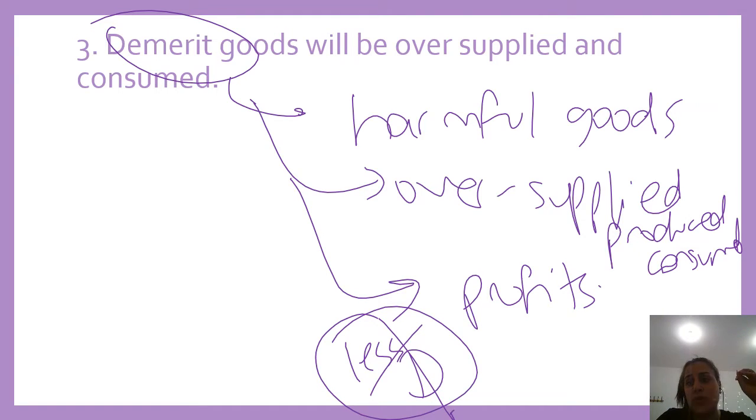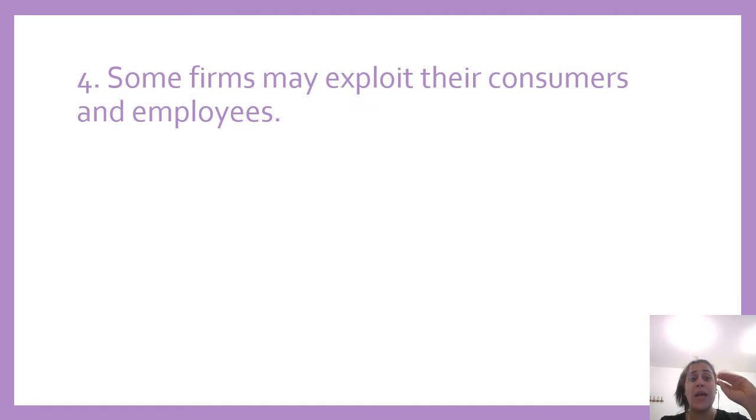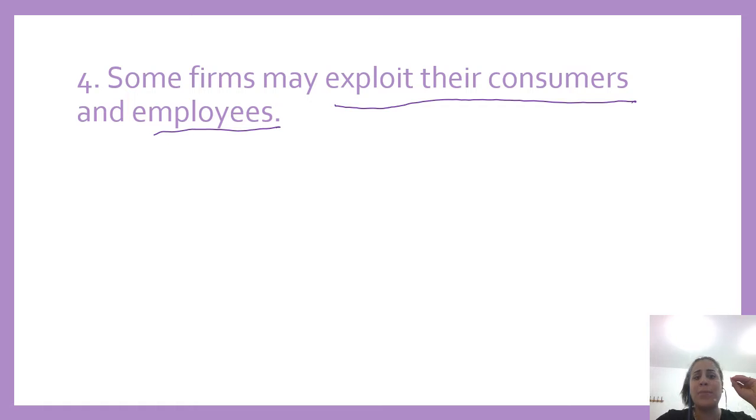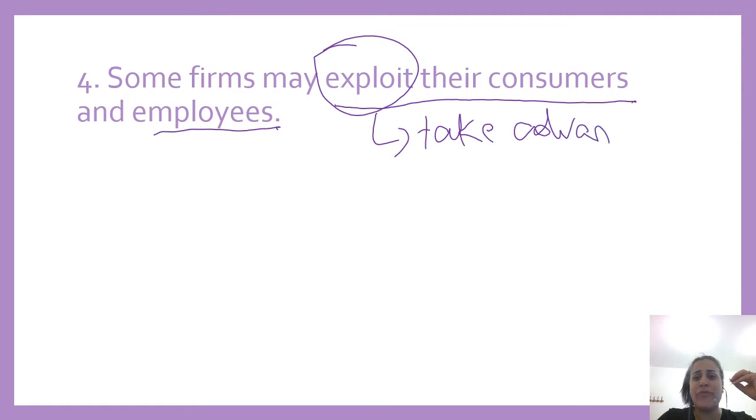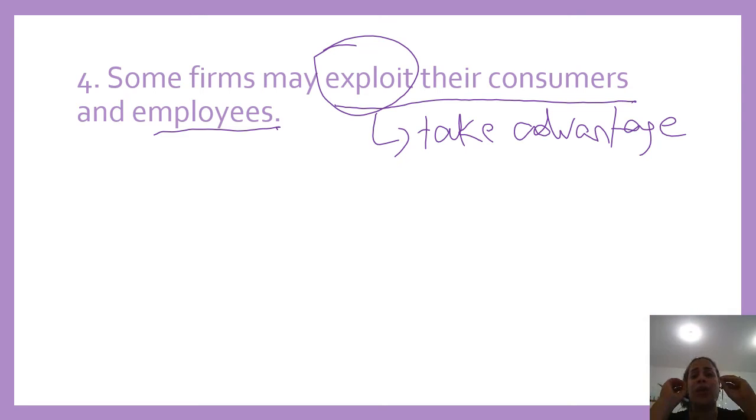They are overproduced. The fourth way is the firms may exploit their consumers and their employees. What do I mean by the term exploit? You might be wondering. To exploit someone is to take advantage of someone, all right? So when I am talking about this way, I need you to think of powerful firms in a free market economy. These powerful firms or the dominant firms may sometimes reduce the supply of a product so they can increase the price, and the consumer will have to pay for it because they will end up buying it no matter what. They are the only ones supplying us with these products.